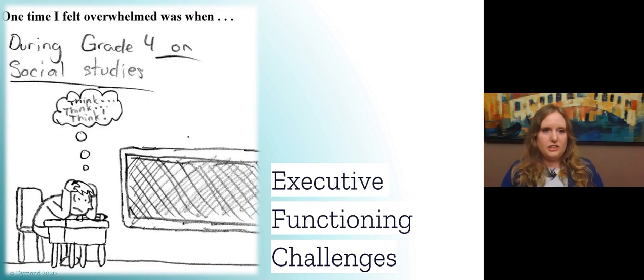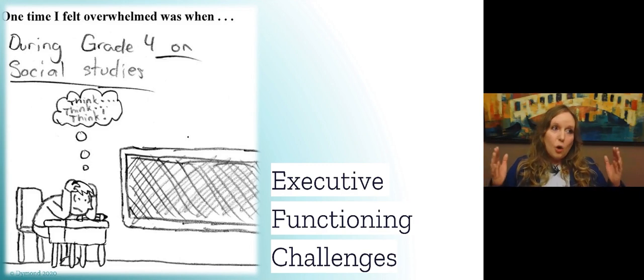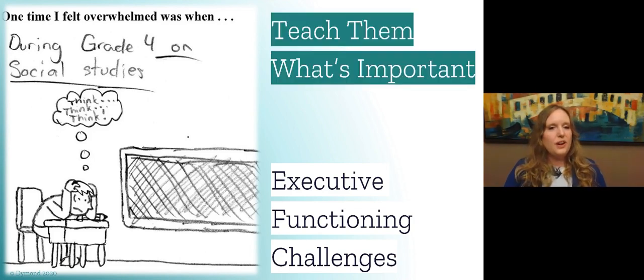Executive functioning challenges occur in students with autism and with ADHD. So that can mean difficulties with working memory, cognitive flexibility, and goal-oriented behaviors, impacting the ability to make a plan, to initiate that plan, and to sustain the work you need to do to complete that plan. And these challenges work together with sensory differences to mean our children have a lot of difficulty knowing what is important because they are noticing everything.